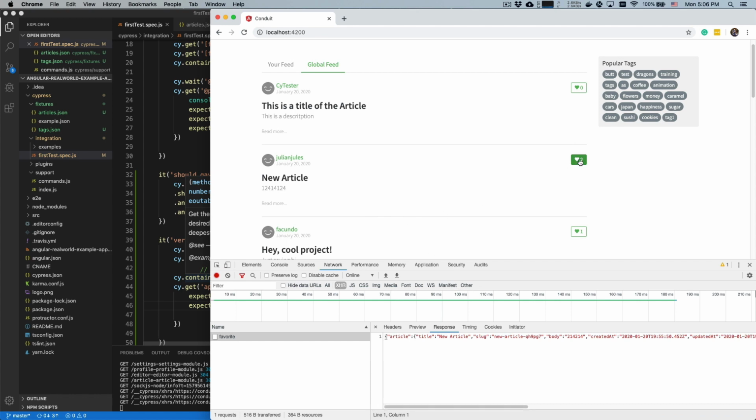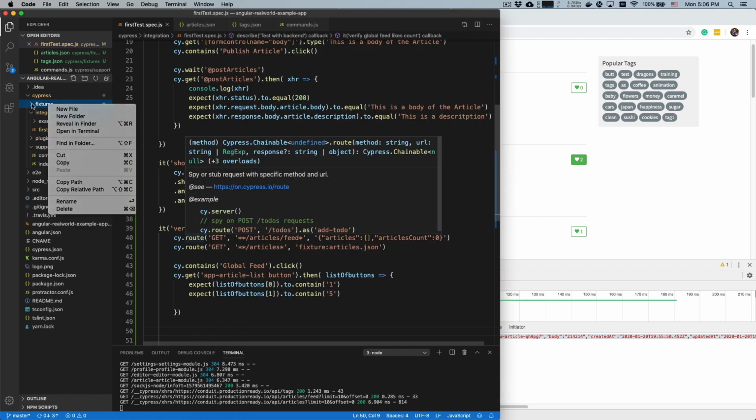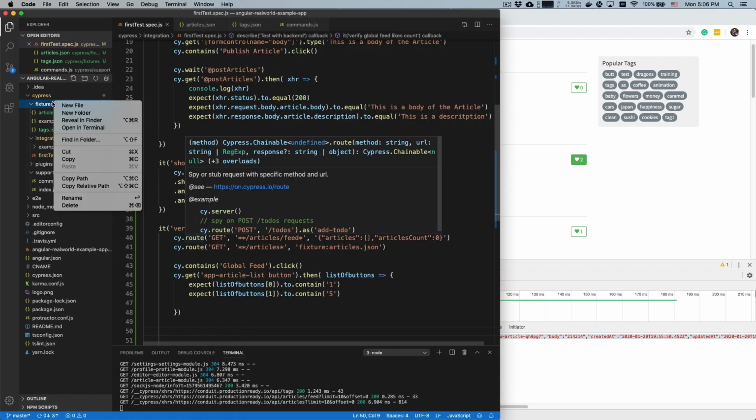When we click on this button, we want to return object which contain the article with updated number of the counts. Let's do this. And if you look on this object, let me copy this object. And I create a new file.